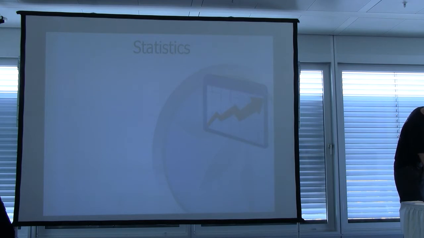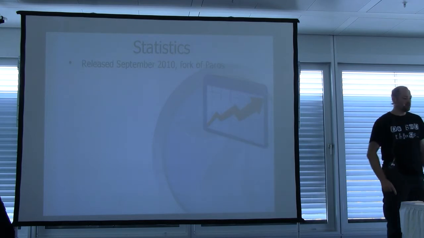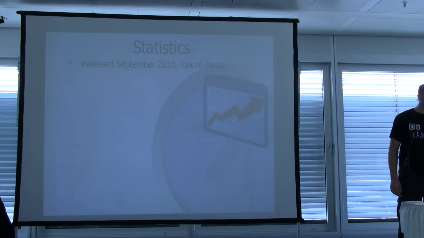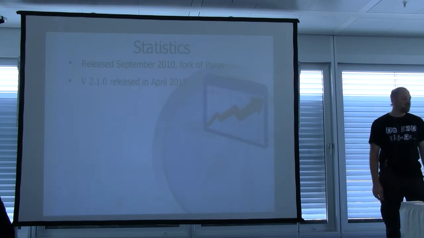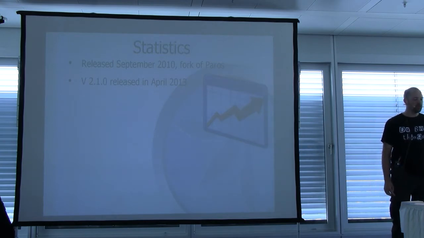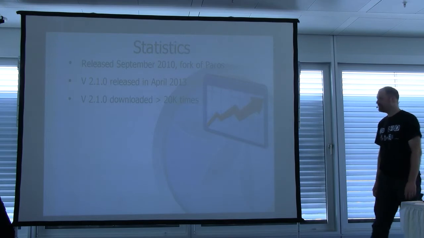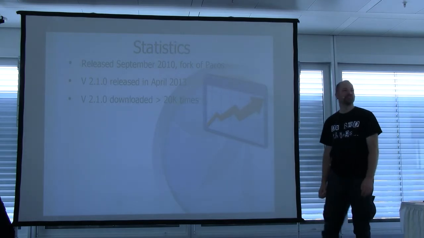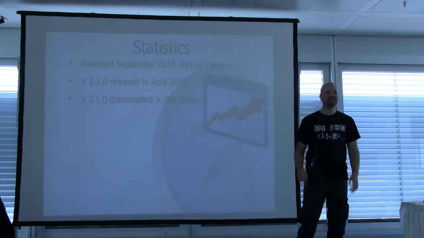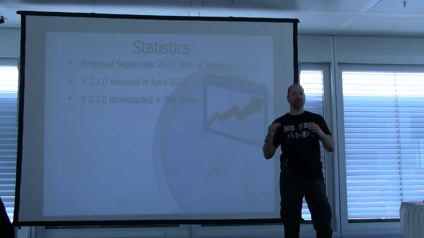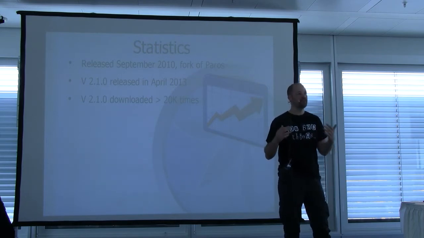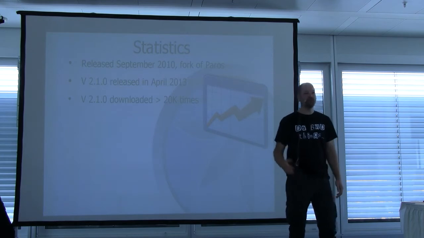A few statistics for you. So I released it 3 years ago. It's a fork of Paros, Paros Proxy, which I'm sure some of you remember fondly. The last release, 2.10, was released in April of this year, and I really wanted to get 2.20 out before this conference. I failed. It's close, but it's not quite there. There's a few little things I want to change, so sorry, but it's very close.